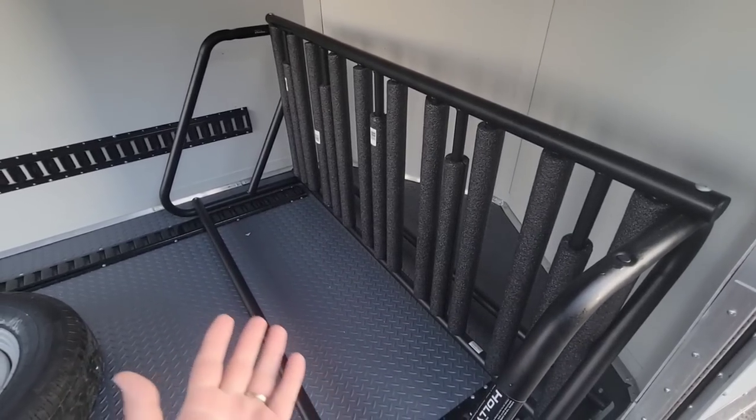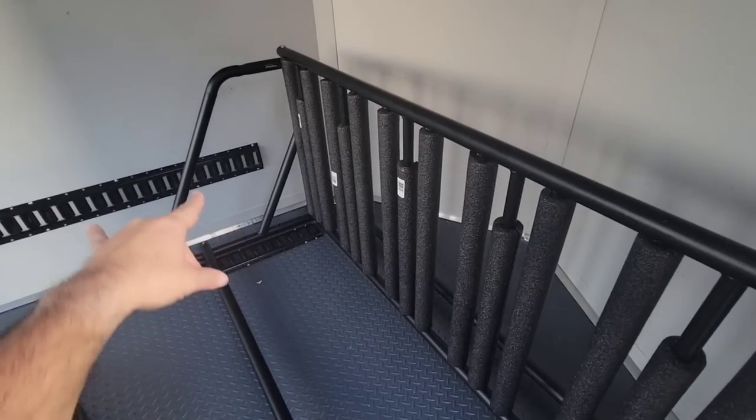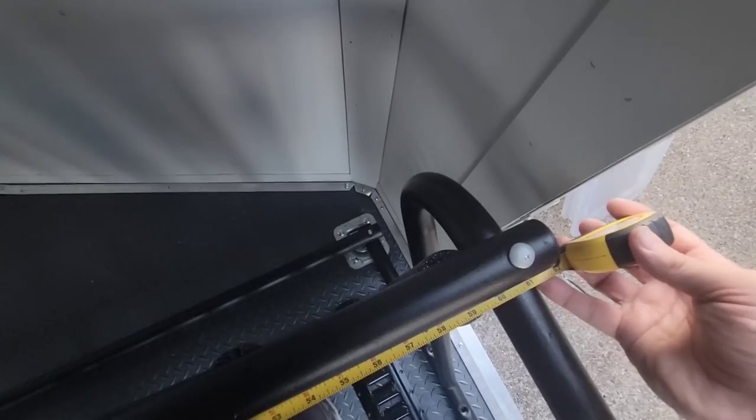This is, again, something you might typically see out in front of a business, but it's the perfect width for the trailer. So the overall width inside of here is 68.5 inches, and the overall width of this specific piece right here, I believe, is 62 inches.